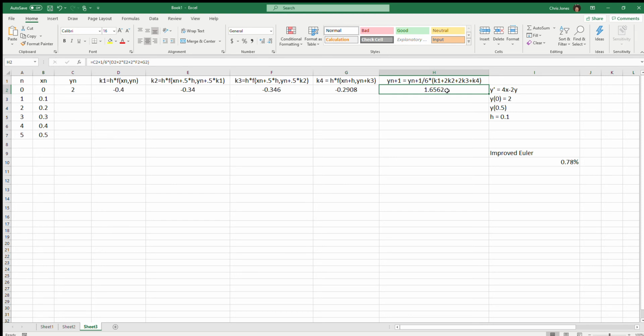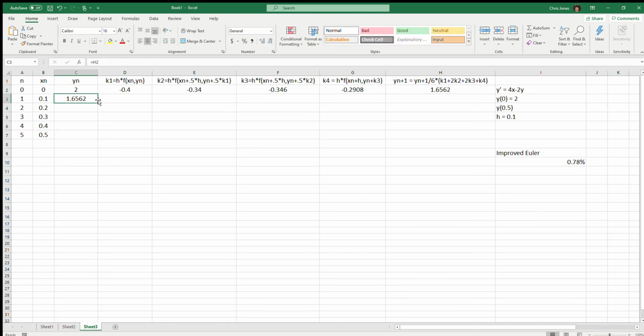And based on probability, it's most likely that it worked. Now remember, the next y is going to be this value, so we're just going to say that this cell is now going to be equal to whatever's stored here. And just like we've done in the previous videos, we're now going to drag. All right, so we're going to drag this, and initially it's not going to look good. Drag this, drag this.